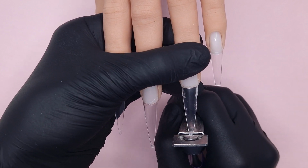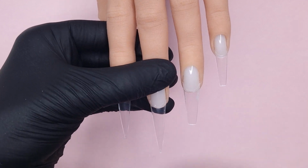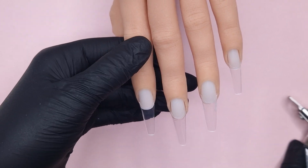Then we are going to take some tip cutters and take the length down of these. So I'm just basically trimming them down a little bit. I want it to go for like a long coffin shape, so I don't want to take off too much, but just sort of getting rid of that stiletto shape.